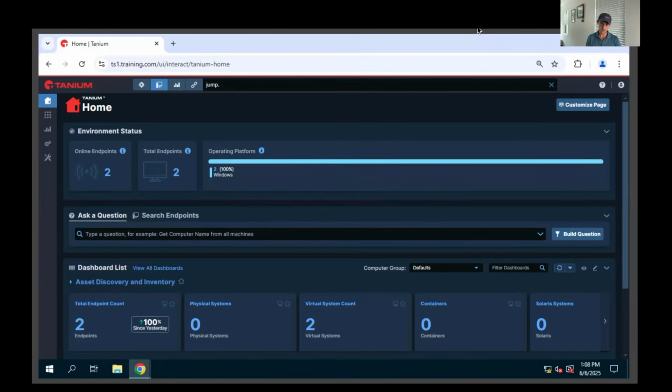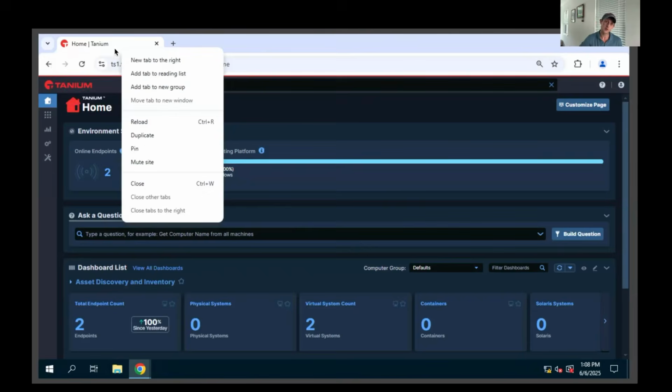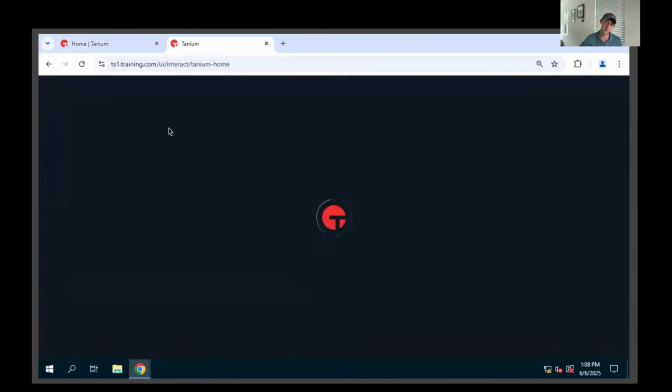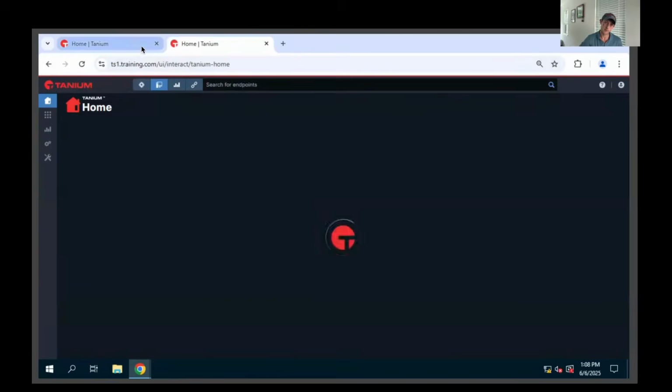The first thing you need to know about Tanium is what makes it different and what makes it the most advanced thing out there: the ability to ask questions in real time and get that data back in real time, and have your endpoint management system in the cloud react to it. I guess the thing I would have wished I knew when I started with Tanium is, if you need to open a new tab in Tanium, duplicate it. That is your bread and butter.